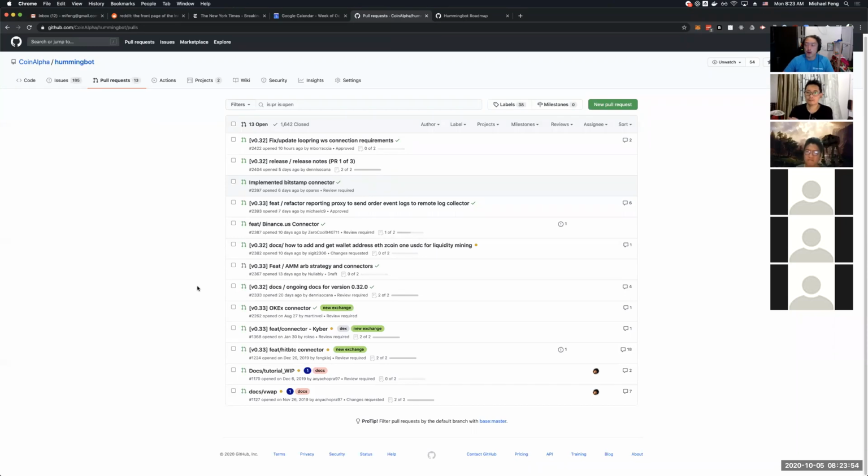And the other reason we're doing that is because we're gradually moving to a model where external parties are earning fees for building and maintaining connectors. This is something that we've already experimented with a little bit. We did some Gitcoin bounties at the start of this year. And I think this is something that we're going to expand in the next few months. Basically what we're going to do is create a program where external firms can earn a bounty for building connectors, but they can also earn a bounty for maintaining connectors.